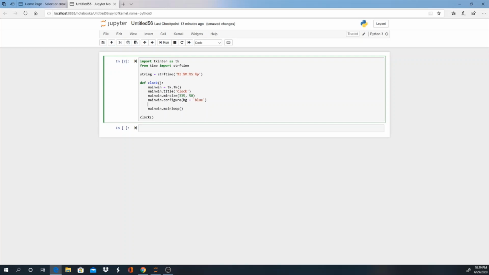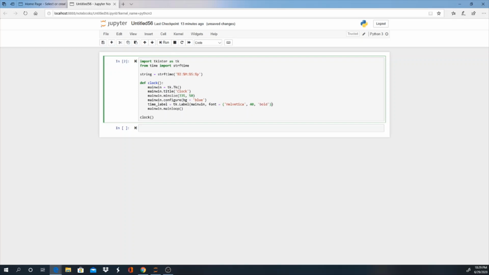So let's do time label is equal to tk.Label, and this is going to be inside our main window. And let's set the font equal to Helvetica and 40, and let's make it look as if it's bold.